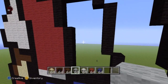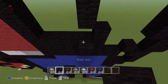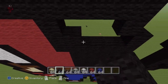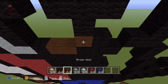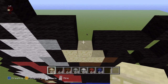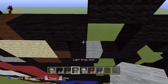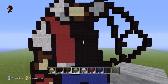So, coming to the little middle section that we have now, this little middle section is just completely black wool. And by the way, if you didn't pause the video, I am going to show you this whole thing, the whole little torso section completely done once I have completely filled it in. However, I figured that perhaps you guys were getting a little bored of just watching me fill things in, and perhaps you just wanted something to do, so that's why I showed you that all segregated.